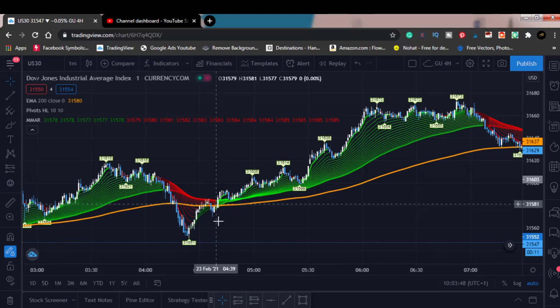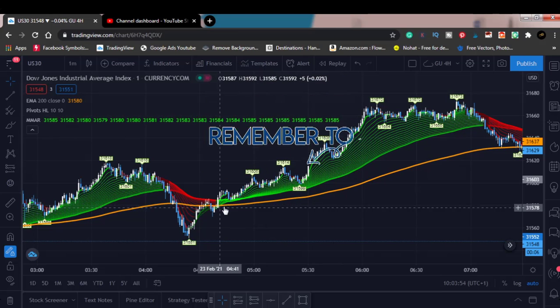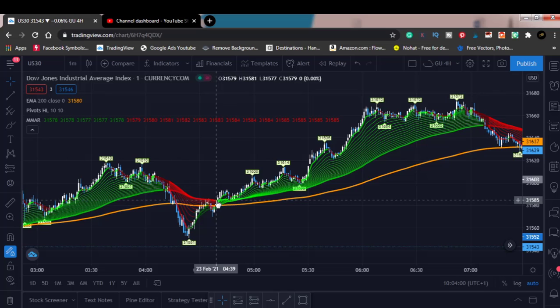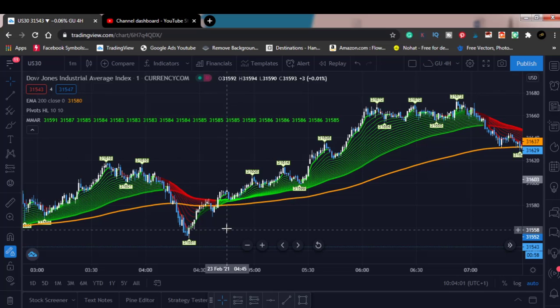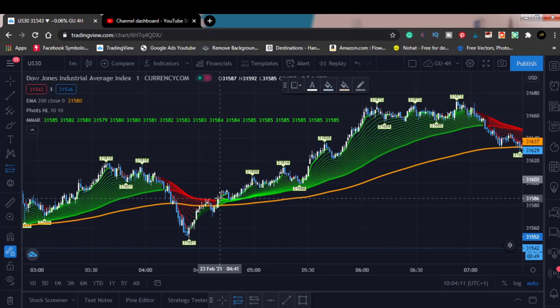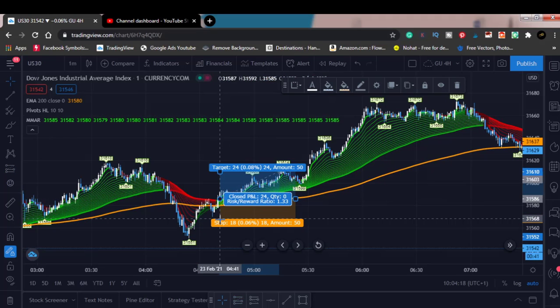This was the cross. As you can see, the 200 moving average is below the price, which shows we are in an uptrend, and the candle closed above the Madrid moving average. Yes, you heard me right, the Madrid moving average. So we'll take our trade from here. If we click on a buy, as you can see, the candle is not quite as long as in the other example, so we hit the buy from here, just targeting the last low.